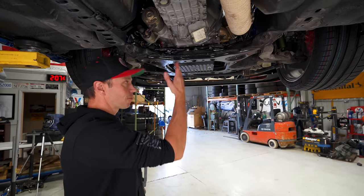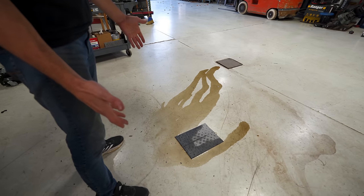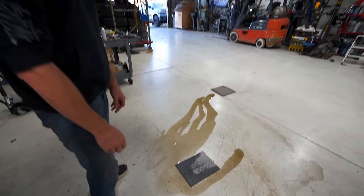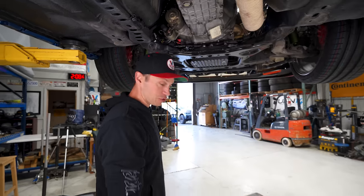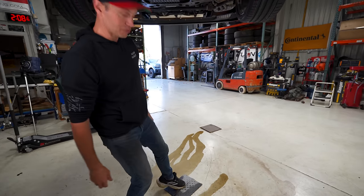So the oil pan is coming off. Yes, and look at this leak. Look at the size of this leak. I mean, it sat here for about an hour and a half while I was crying in the back room thinking about this. But yeah, there is just a metric ton of oil all over the floor, and we now have to clean it up too.